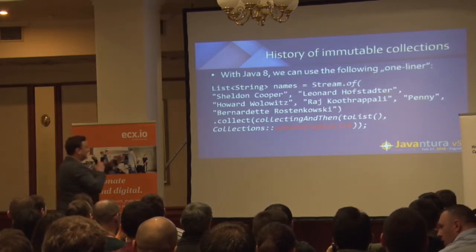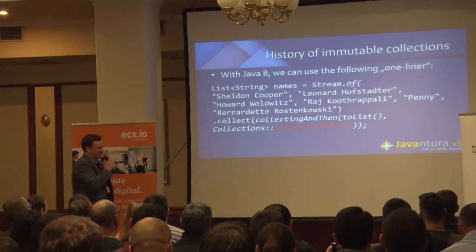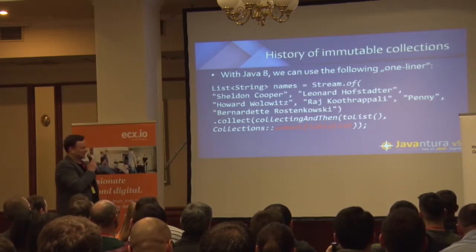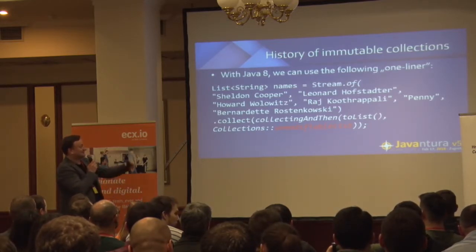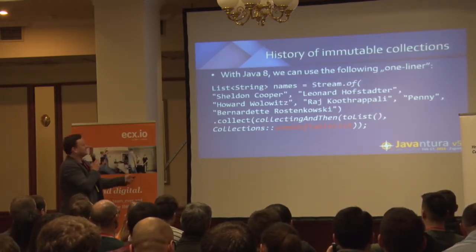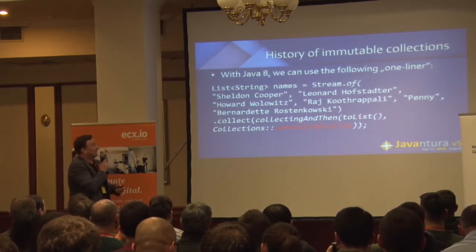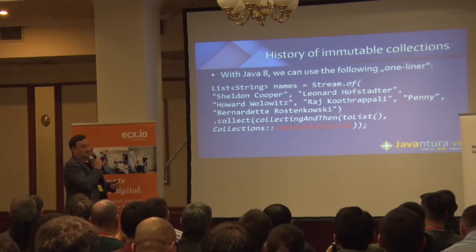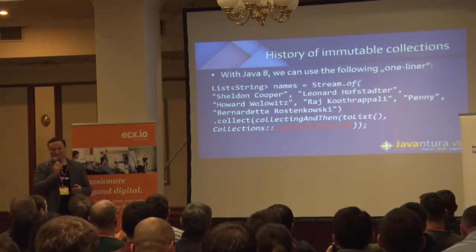Okay, so we use this reference to a method, unmodifiableList, and you use those things that actually create with the collect method, create the list, export the list, and there you are. You have the list that is immutable. So, can this be better, shorter, faster, stronger?